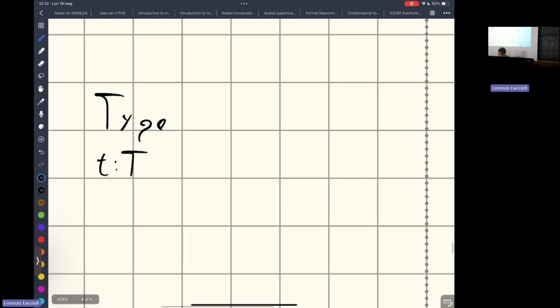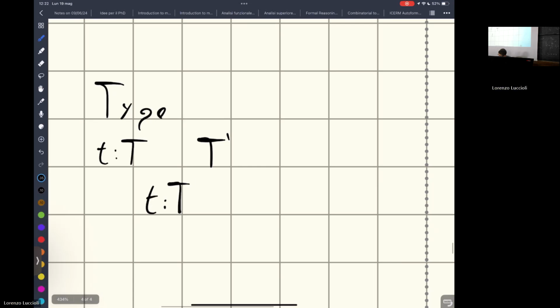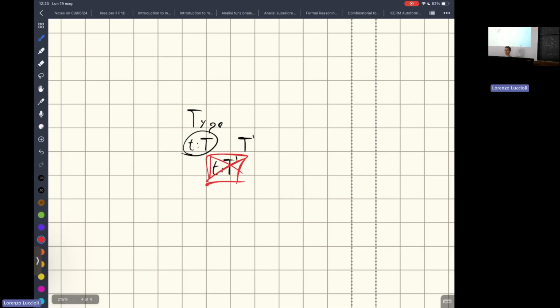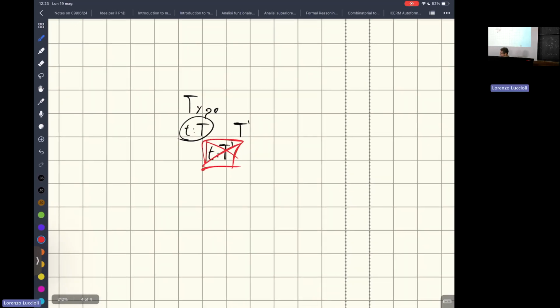What I cannot do instead is, if I have a type T prime, I cannot write this, meaning that Lean will not just tell me it's false. It doesn't know what's false and what's true usually, just from scratch, but it knows what doesn't type check, meaning what does not have the correct type. If I already wrote this in here, it knows that t is of type T, and t cannot be of type T prime. That's not even a correct statement to make. It's not false or true. It's not syntactically correct.